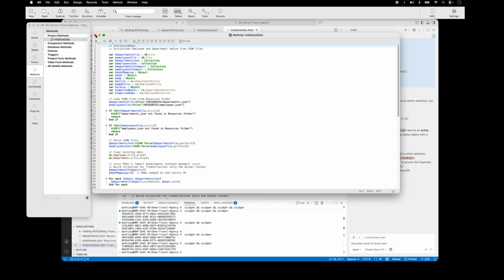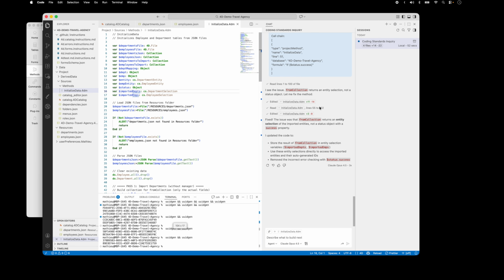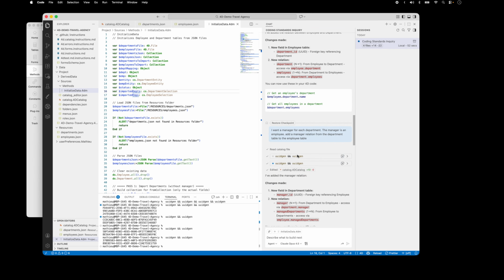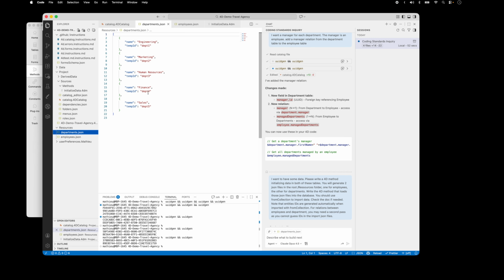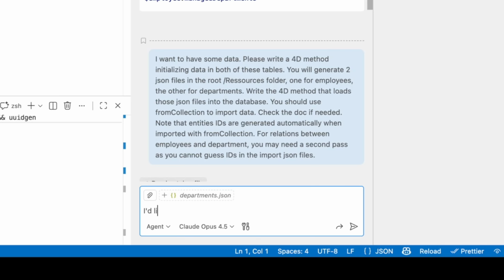Okay, let's close this. Perhaps we could refine a little bit the loading data, because I don't really like here the departments that I have. So I can ask it, I'd like different departments. So I will list those departments. It's for a travel agency. So now I tell it what I'm working on only now.